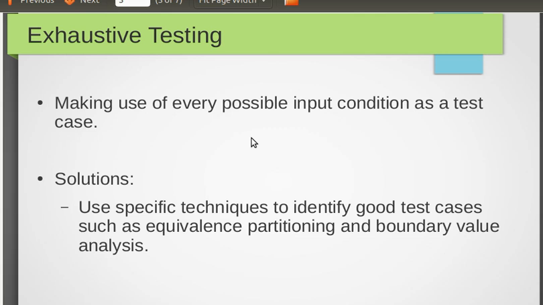But to overcome this problem of exhaustive testing, major techniques have been produced, such as equivalence partitioning and boundary value analysis. This will allow us to come up with a set of test cases that are very important, and they are good, right?